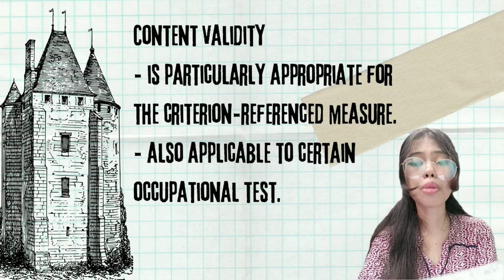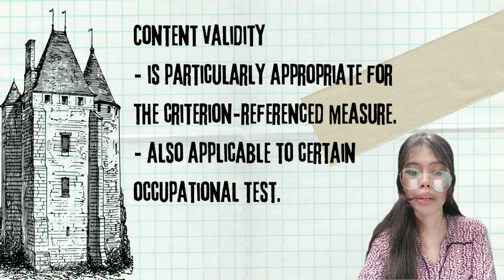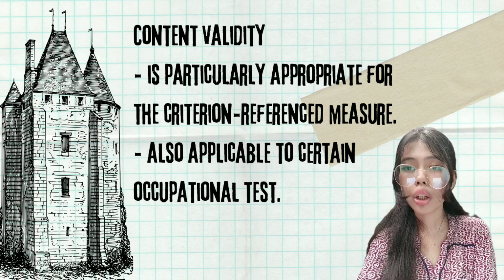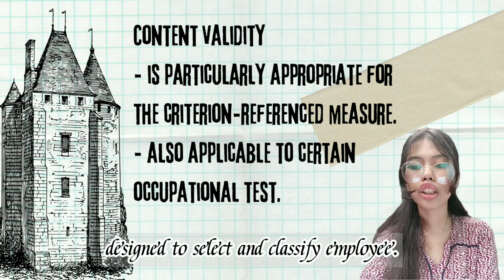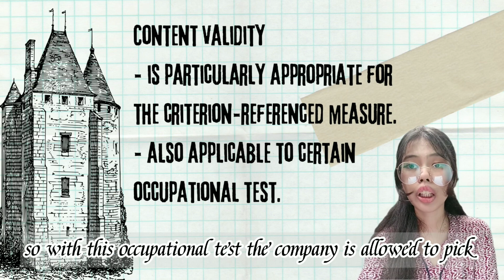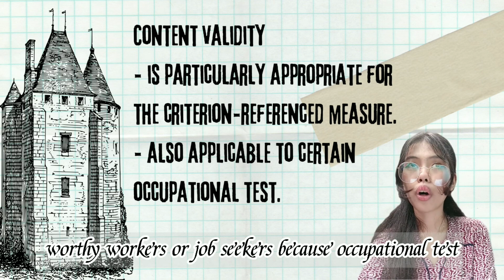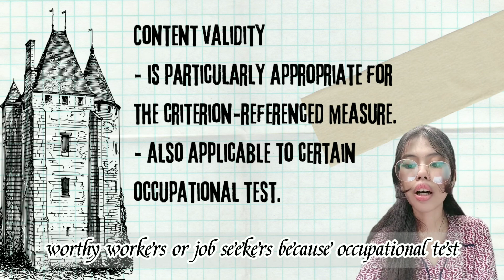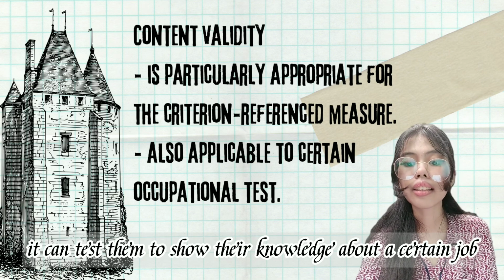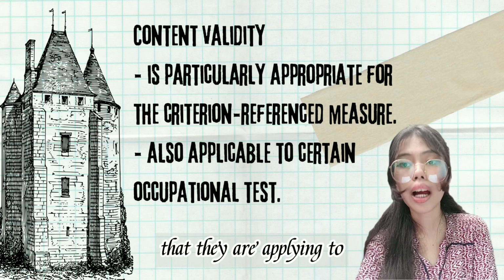Content validity is particularly appropriate for the criterion reference measures. Content validity is also applicable to certain occupational tests designed to select and classify employees. So, with these occupational tests, the company is allowed to pick worthy workers or job seekers, because occupational tests can test them to show their knowledge about a certain job that they are applying to.